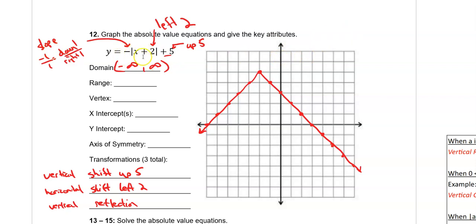All right, so that's the first step, to get your graph. And you can put negative infinity to infinity because that's always what that is. It's free points right there. So I've got my graph, I've got my transformations, and now I can start working on these things right here.